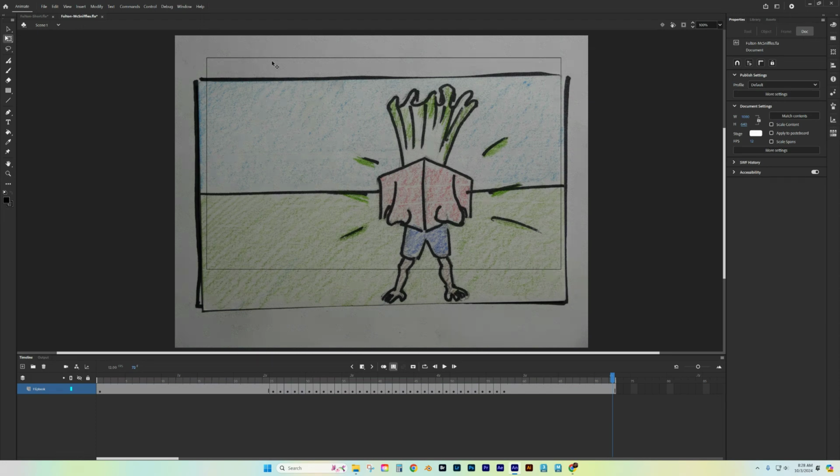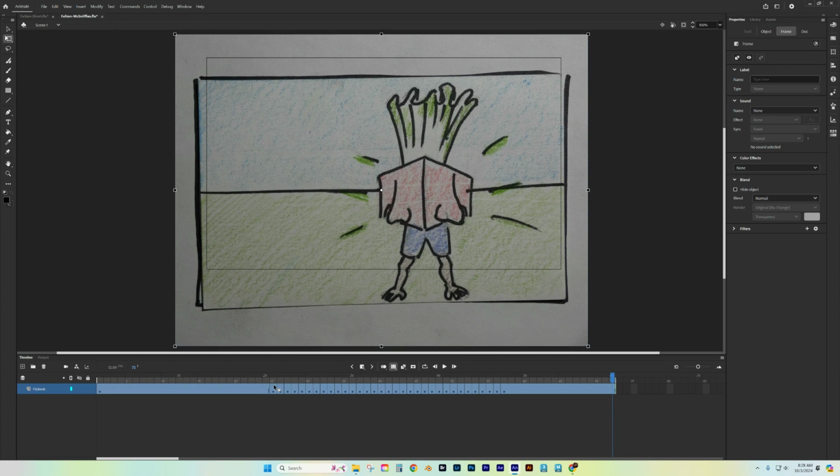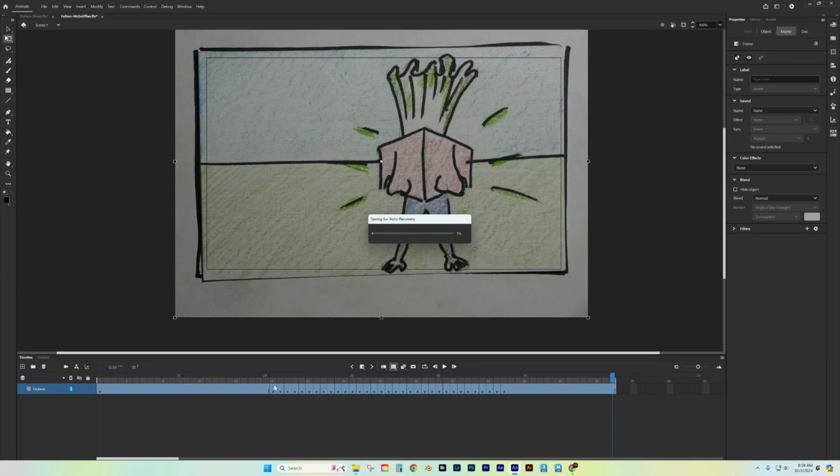Notice that the box got smaller on the bottom side, but not the top side. So I'm going to do the same thing again. I still have my Edit Multiple Frames selected. I'm going to hold Shift while I have this one selected, and select my last frame. And this time I'm going to just use my arrow keys, and nudge all my frames upwards so that it all kind of fits. Oh, it's auto-saving, which is good. We want that to happen. Sometimes it interrupts you a little bit, but it's worth the wait.